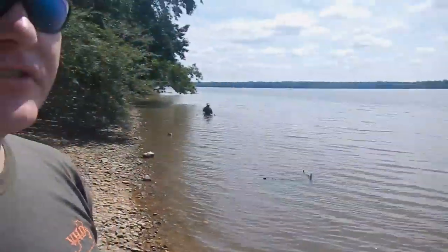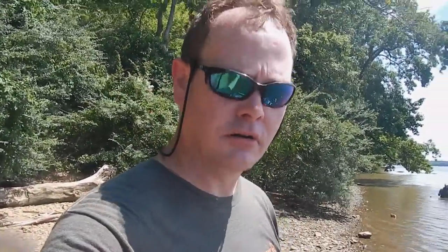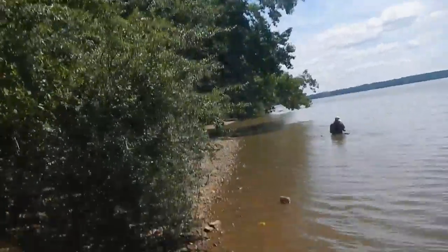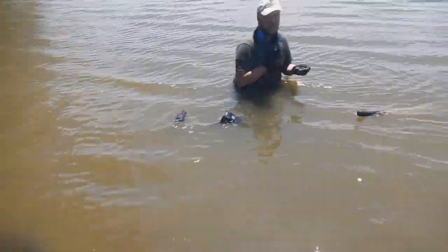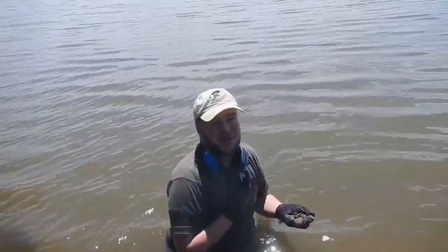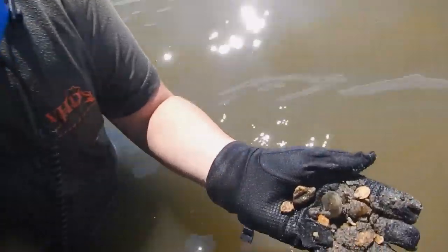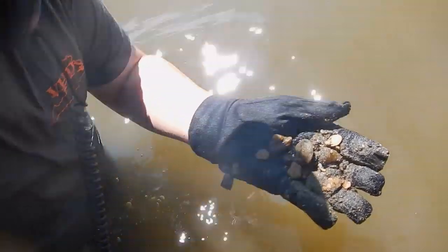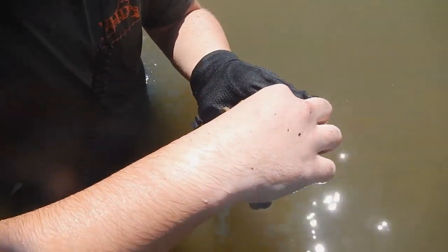I just turned the camera on — Miles is over here and I heard him scream. I thought he was getting bit by a snake or something. He started screaming like a little girl. We're going over to see what it is. I cannot believe it — I'm so happy we came to this place today. Miles is having a heart attack, I might have to do CPR on this dude. I'm shaking — oh my god, it's a gold coin! Do you know what it is yet?